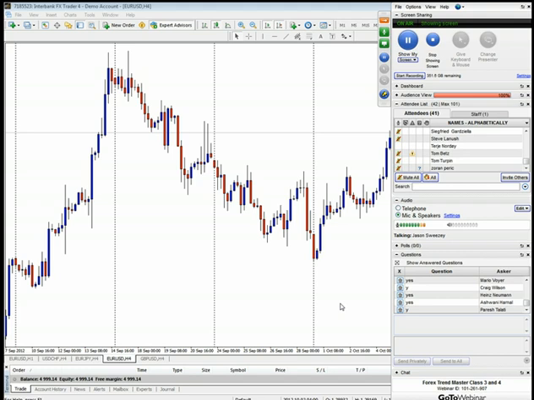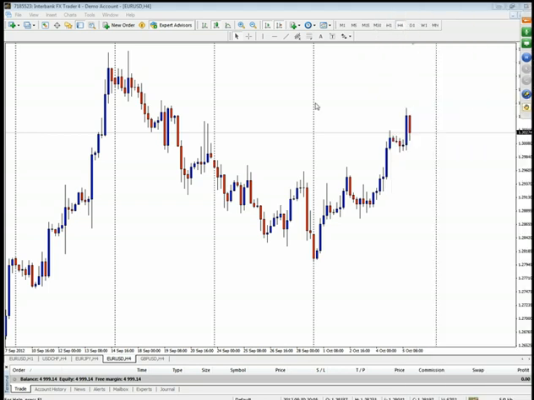Okay, so it looks like everybody's in here that is going to show up. So I'm going to just remove this little screen here now, whether you can see it or not, and I'm going to begin showing you how to find support and resistance. I can see that everybody can see my chart and hear me, so that's good. I actually forgot to show you guys this last week. I don't know what made me forget, but today I'm going to show you. It's very simple to find support and resistance.